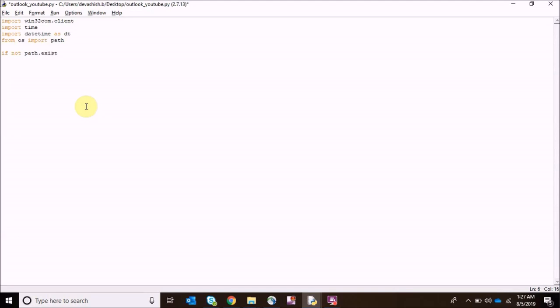My first if condition is saying that if there is no file, let's say test file underscore out, we are going to create a txt file, test file underscore out, and if no such file exists, then create one. Over here I'll be hard coding the date and time. You have to give it once, because you need to tell it from when you want this data to be ingested. If you want all of your inbox since the past to be ingested, then write a very old date.